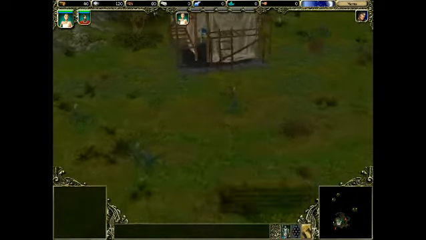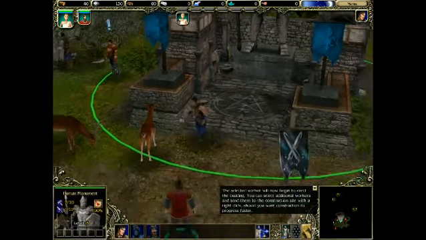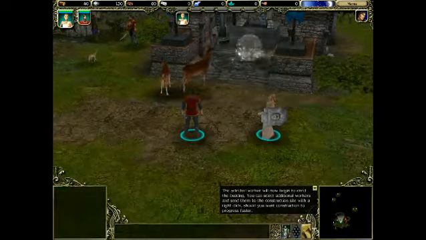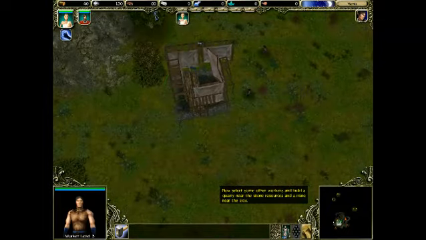He'll build this, and then they'll become units called artisans. You can select additional units and send them to the construction site with a right click, should you want construction to progress faster. And we do, because we want to get through this as quickly as possible. Now select some other workers and build a quarry near the stone resources and a mine near the iron. Off to work.